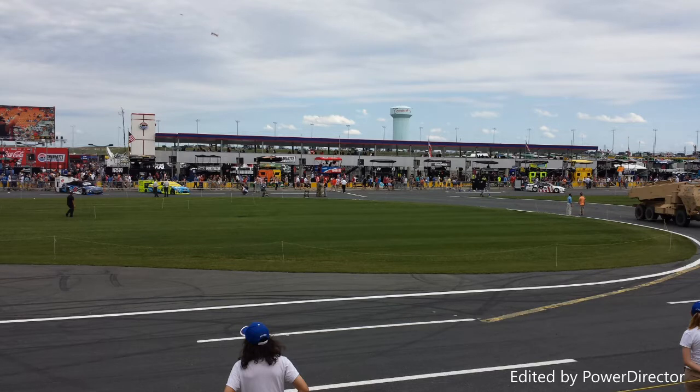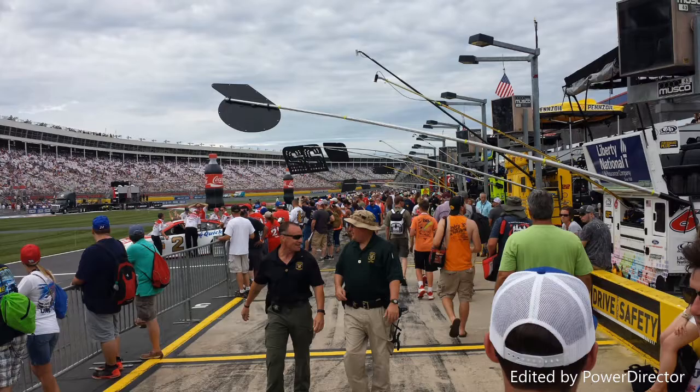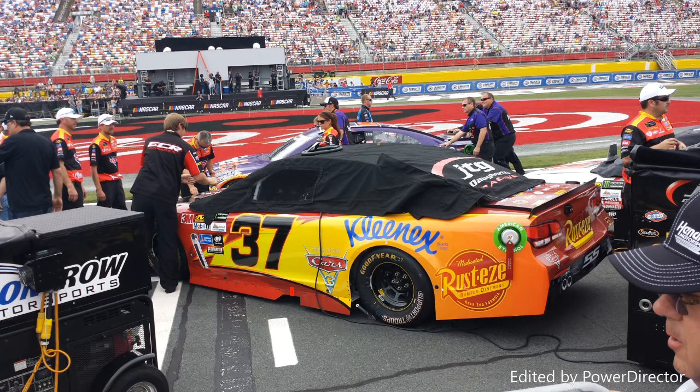And actually made my way down to the infield and got onto the track, and there you see the grandstands on the outside. So that was pretty cool, actually being able to go down to the track. This is the first time I've really been able to go down to the pit area for a NASCAR race. I did in Martinsville, go down onto the track, not into the pits area, but onto the track. I did have entrance for that, so that was kind of cool at Martinsville. But this is more in depth. I actually got to go onto the area with the pit boxes and stuff like that, see the cars a whole lot better than at Martinsville.